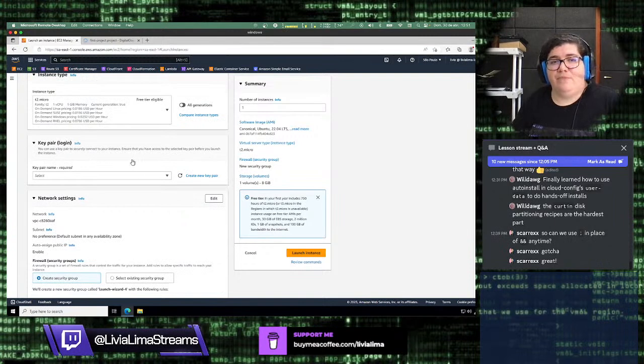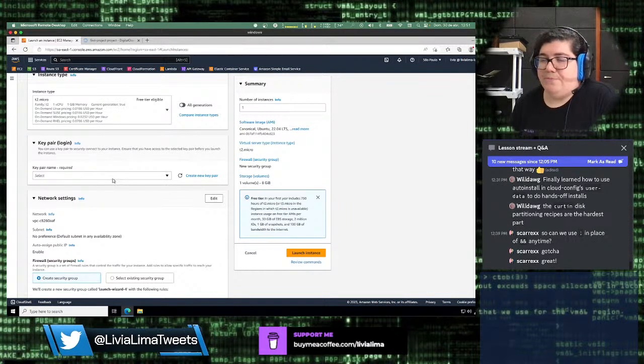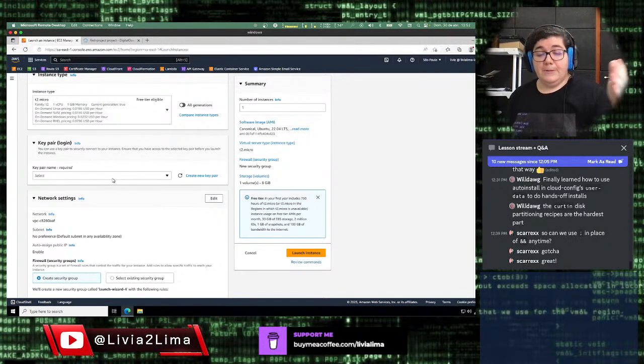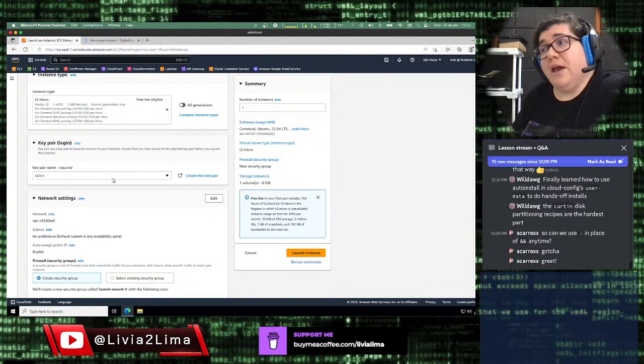Key pair. The key pair is the SSH key pair that we're going to use for accessing this instance using SSH. What we did on the first VM, we didn't create a key pair for our SSH connection. We just used the password for the user inside that server.